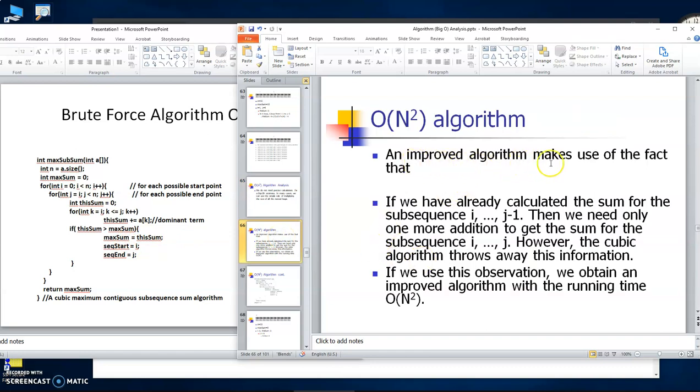An improved algorithm makes use of the fact that if we already calculate the sum for the subsequence i to j minus 1, then we only need one more addition.